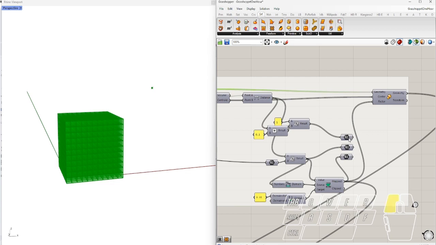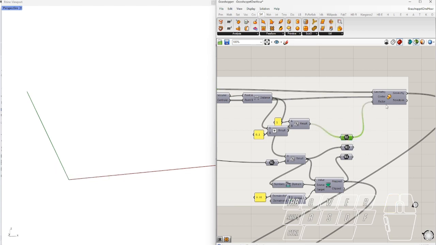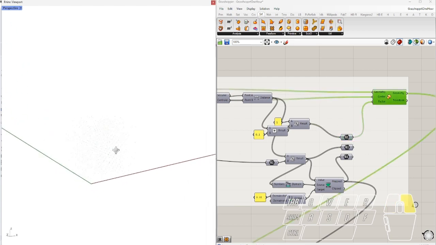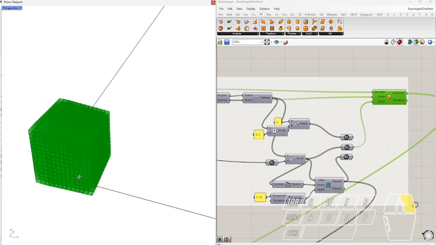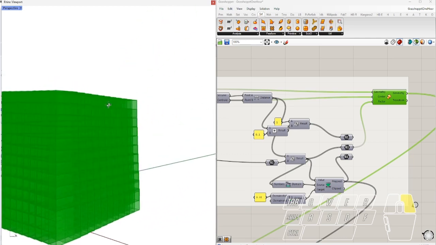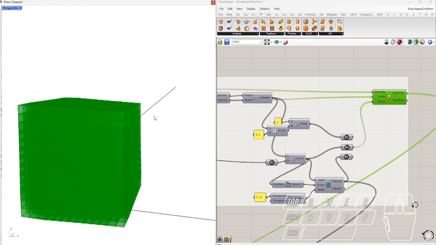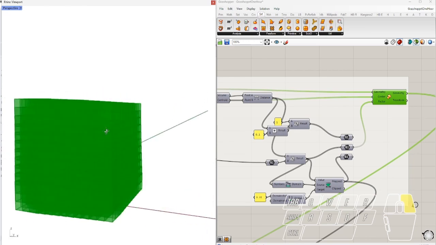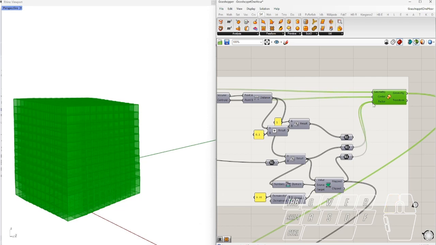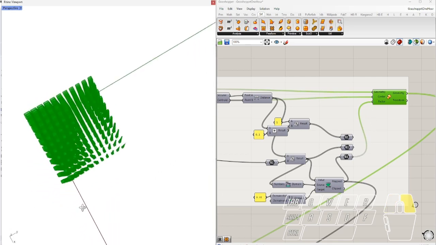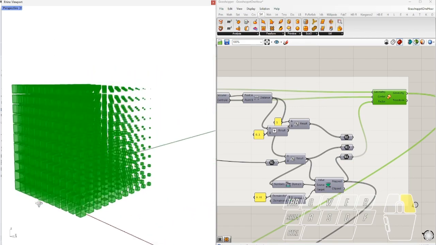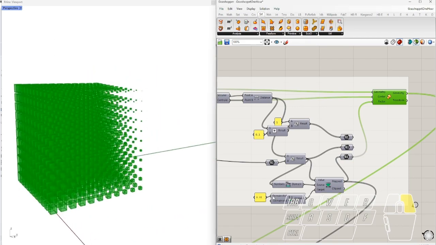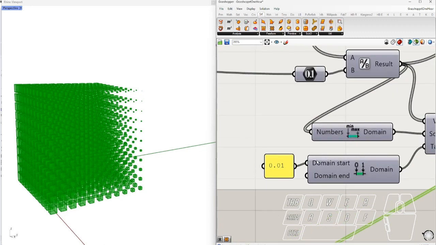So you see, they get smaller when they are closer, and they stay the same when they are further. But that's not the effect I'm looking for. So I'll remap them as I did in the previous example, and now we get the attraction. And here you see where it's maximum size. It's basically its origin size, and it gets smaller to the limits of the domain. And now we secure that the boxes won't go larger or smaller than we wanted.